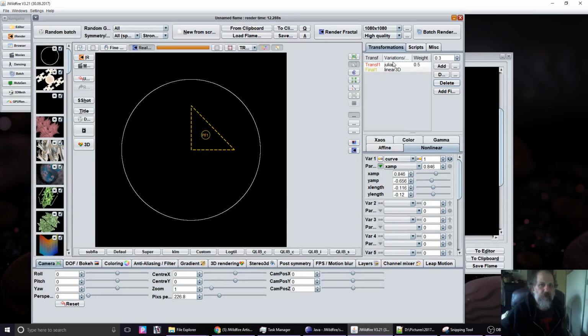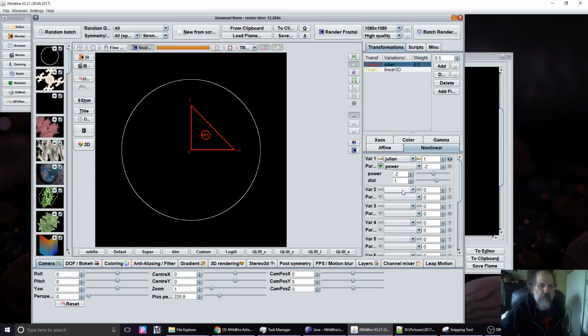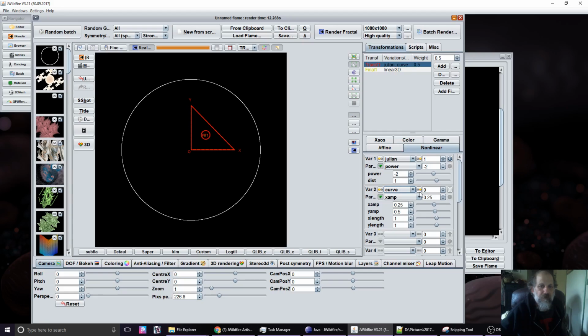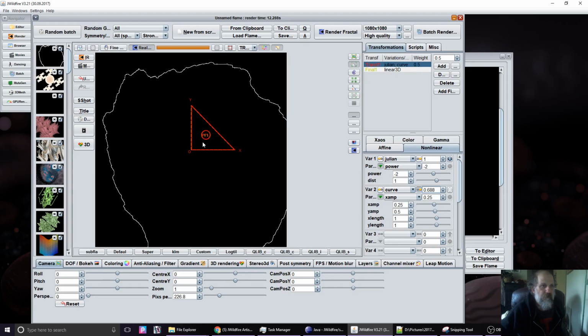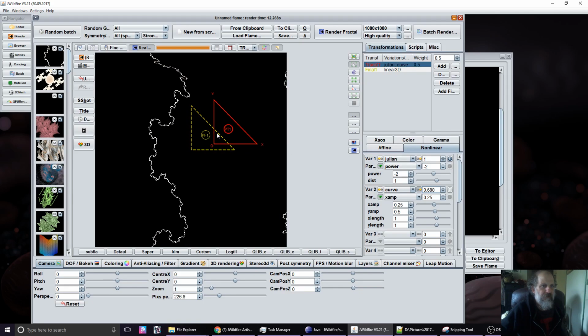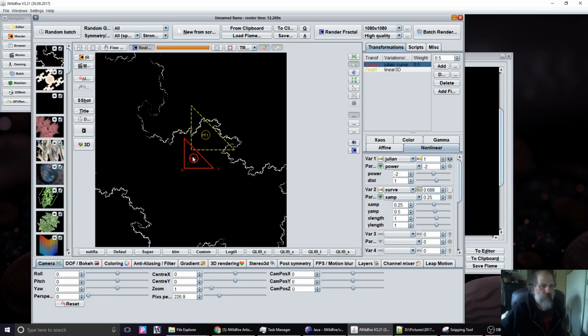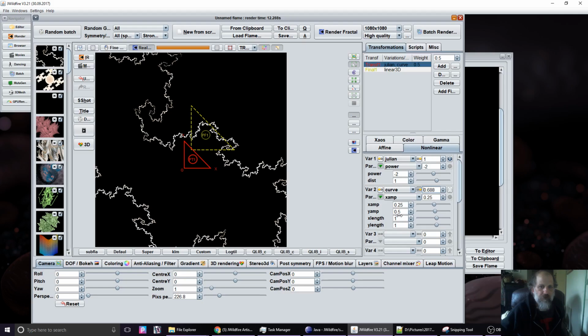Let's see what happens if we take the Julian like this, then go down to curve. It says post. You can get some pretty cool warping of the Julian that way.